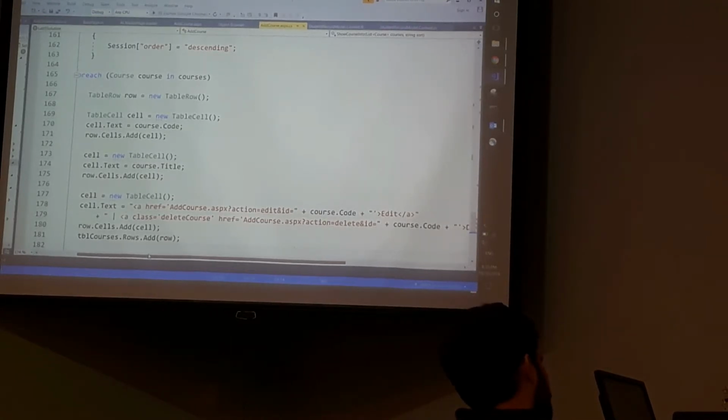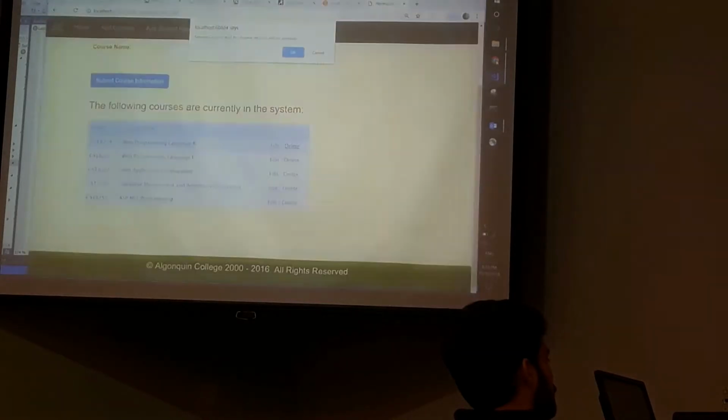Here we define this delete hyperlink with a CSS class of delete course. But this class does not really exist in our CSS file, so it is a fake CSS class. Instead, the purpose of it is so that we can find all these delete hyperlinks, because they all have the class of delete course.